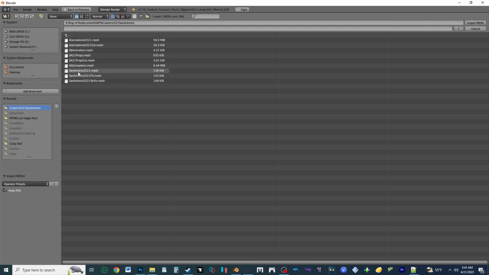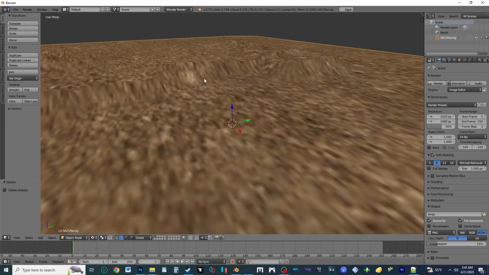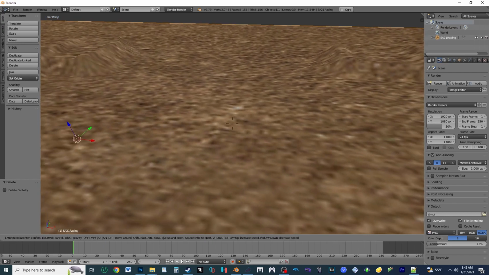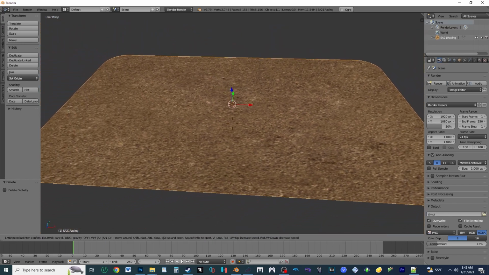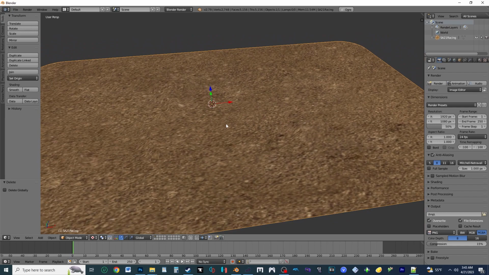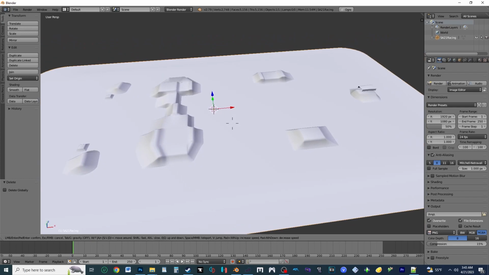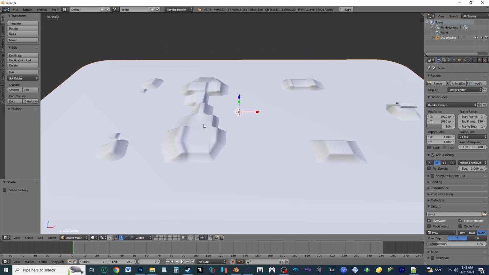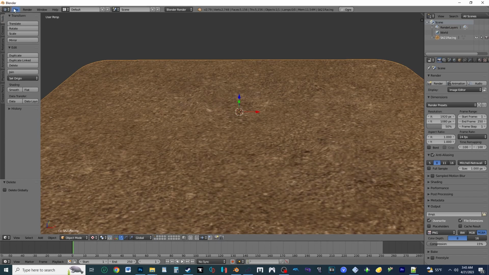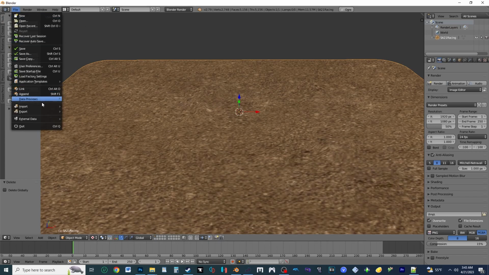Here we go, San Antonio 2021. It loads up broken textures though, but I could fix that later on. That's gonna be another video though. But here's the actual track itself for San Antonio 2021. As you see, there's the hills themselves. It's just not textured properly. All right, but now of course I'm going to import the stadium.